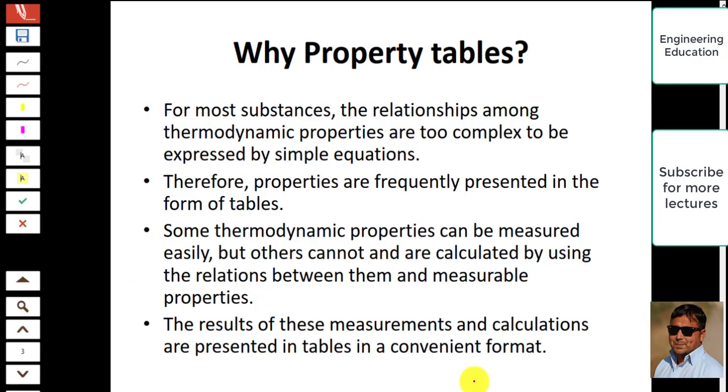So why do we need property tables? For most substances, the relationships among thermodynamic properties are too complex to be expressed by simple equations. Therefore, properties are frequently presented in the form of tables. Some thermodynamic properties can be measured easily, but others can't and are calculated using the relations between them and measurable properties. The results of these measurements and calculations are presented in tables in a very convenient format.